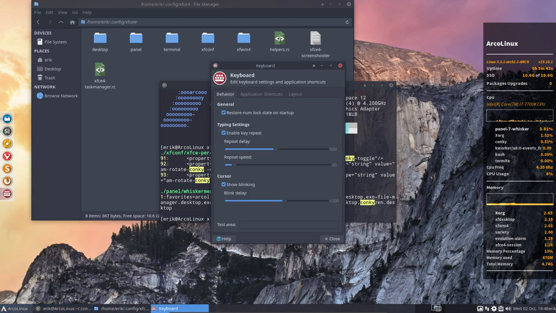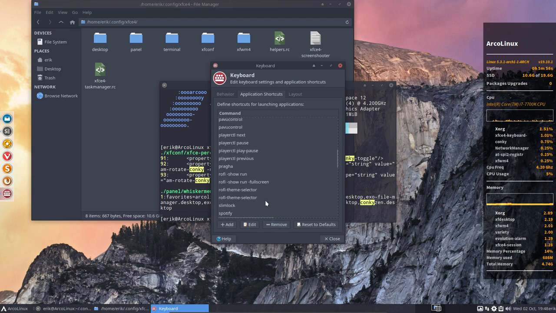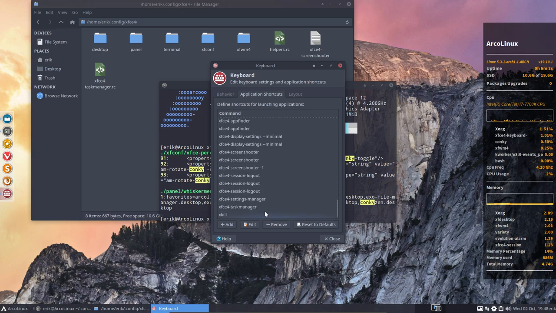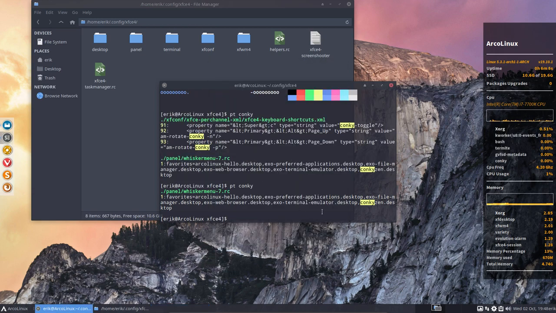So let's really clean everything out. Somewhere in here, conky, remove, conky, remove. Anything else? Conky, remove. Three keyboard shortcuts, maybe there are more, but you know what to do. Anything conky related you still find, it's going to go out of the door. Remove, remove, remove. So when I do it again, nothing left. There is this one left, the favorites, ArcoLinux Hello, etc.